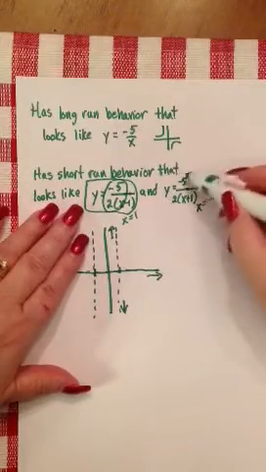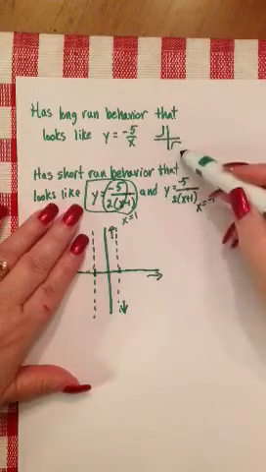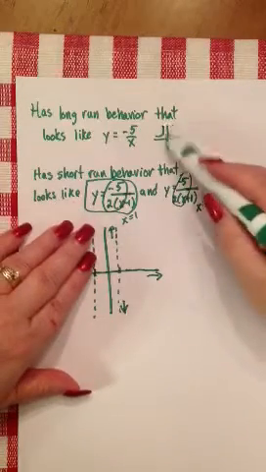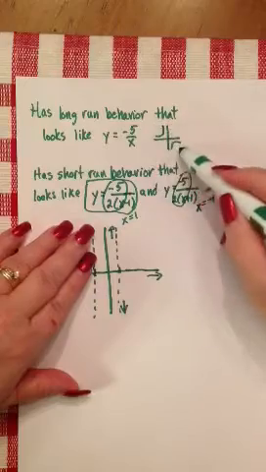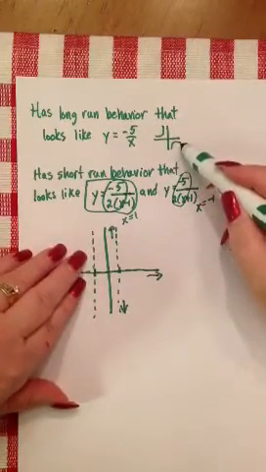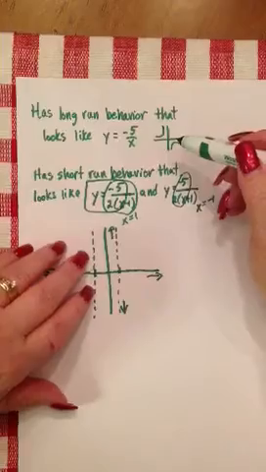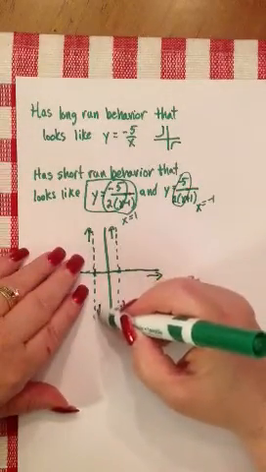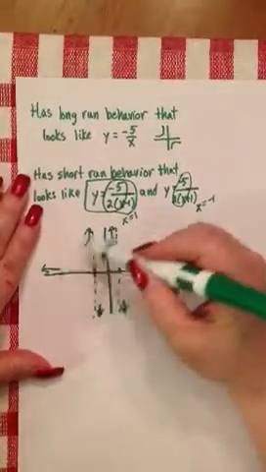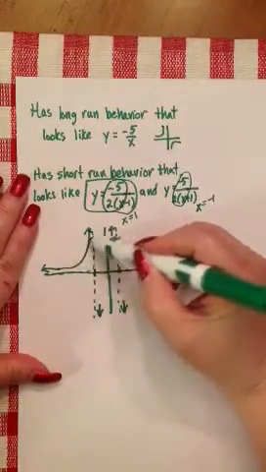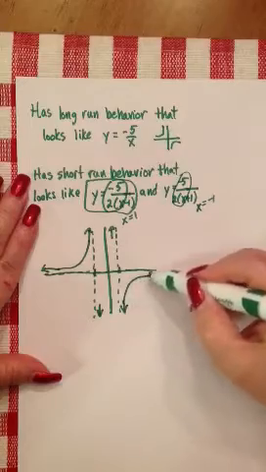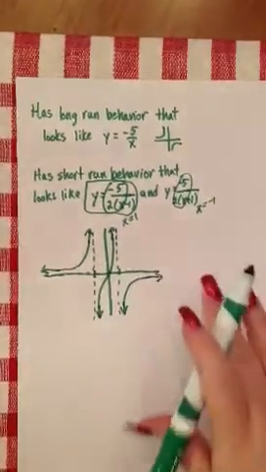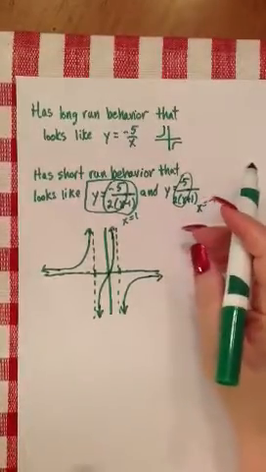And it also behaves like negative 5 over 2x, okay? So this is the negative 5 over x graph. It looks just like negative 1 over x. So looking at this asymptote, that means on the right side it goes above, and on the left side it goes below. So you could connect these, and you could connect these, and then probably this is just going to go through like this. So the picture is going to look like that.